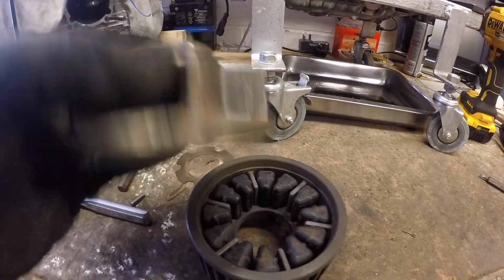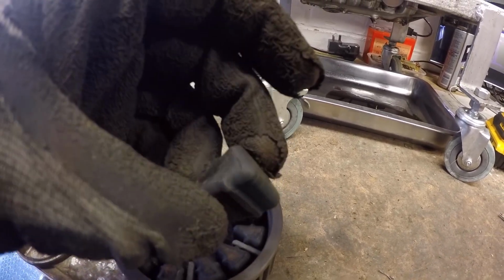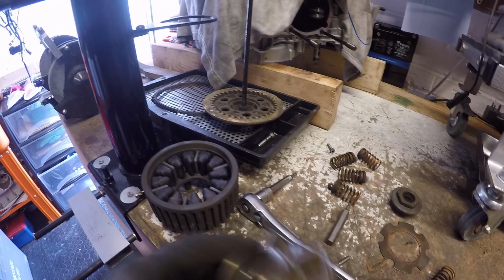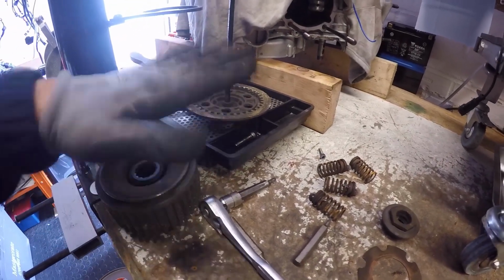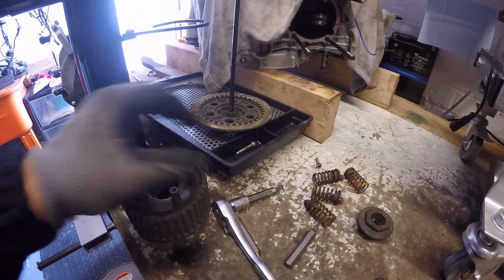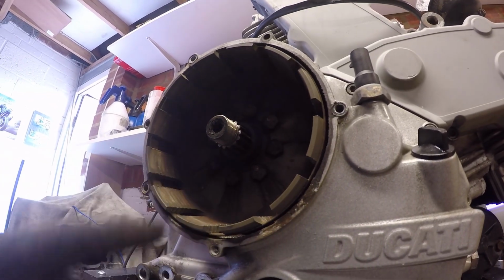Okay, center hub looks reasonably okay. I mean, the rubbers are rock hard, might be part of the reason. As I said, I'm fitting a new clutch, so this won't be going back in. This will just be spare parts. Okay, need to take the clutch basket out, which is completely mullered.